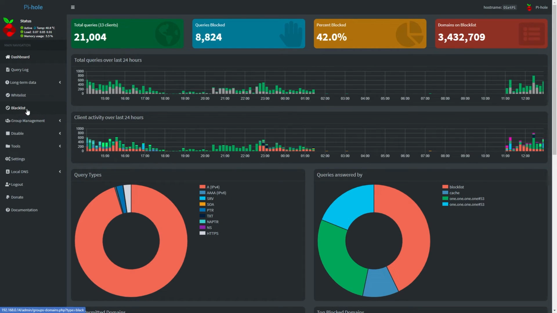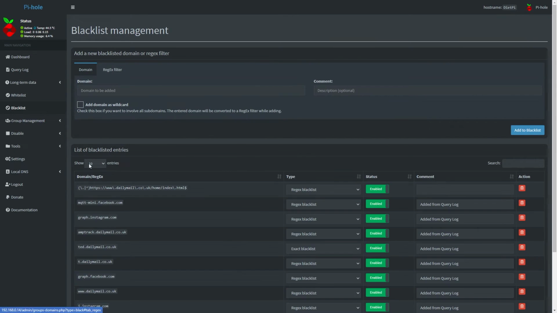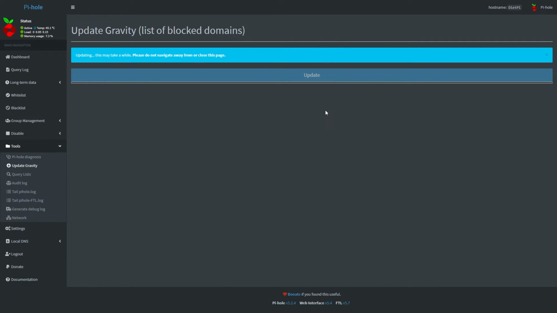One thing to note as well is once you've added all of the domains to your block list, you want to come over to tools and click update gravity, and then click this update button. What that's going to do is update all of your domains into the Pi-hole to make sure that they are actually being blocked. Once this is done, when you come back over to your dashboard, you're going to see blocked domains, and instead of it saying like 400,000, it will update to, mine is currently I think 3.5 million. It might take a while to update. The first time I did this, it took about 10 minutes. Don't worry about it. Just stay on the page, don't navigate away, and just let it do its thing.